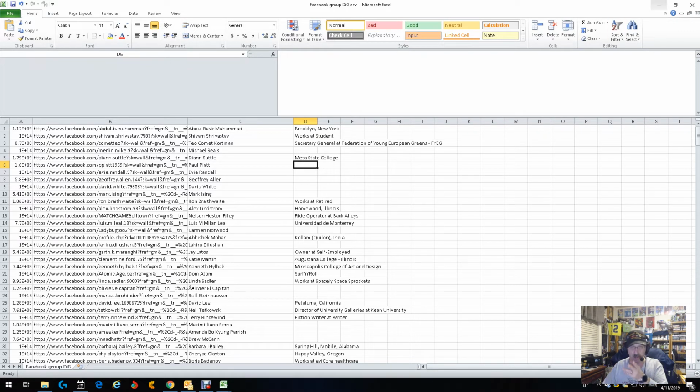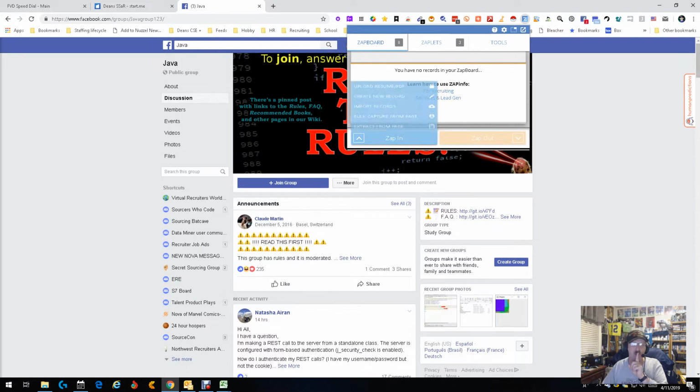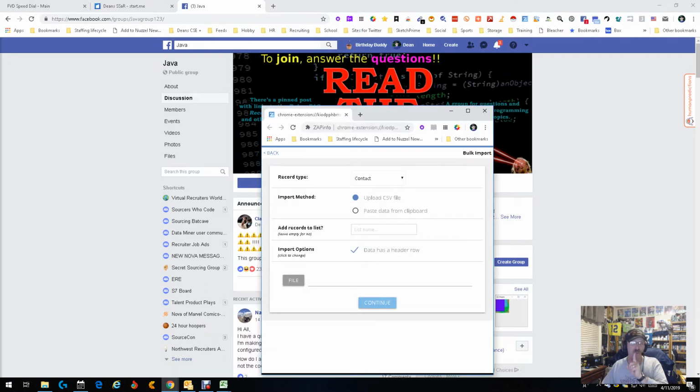Now you're saying, okay, great, what do I do with it then? Well, it's interesting because ZapInfo also has the ability to import records. So if you import those records to a CSV and you say you got the Facebook URL, what ZapInfo will do is go out and say, okay, here's all the Facebook URLs, here's all the information to connect to the different URLs, here's LinkedIn, here's email, and so on. Either way, you've got everything you want.